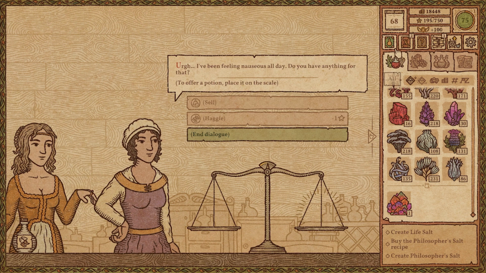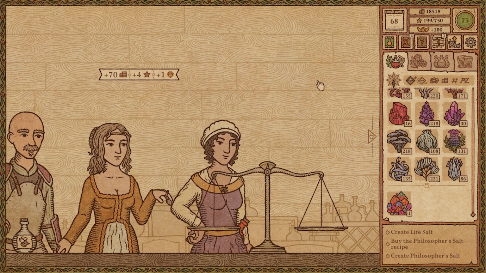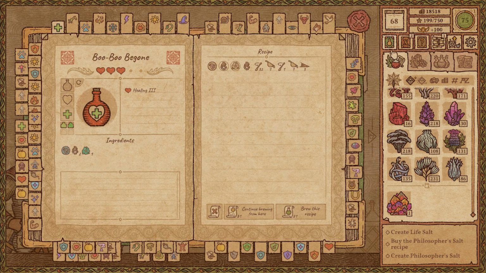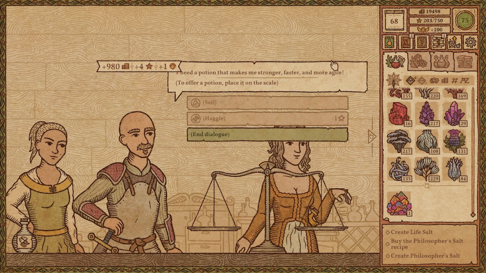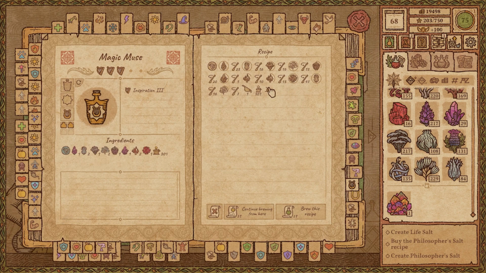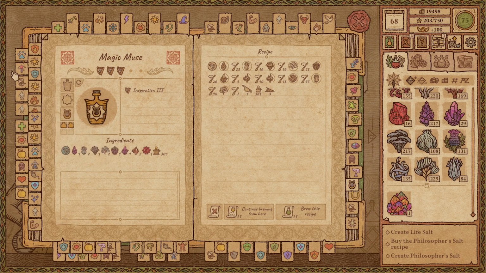Nauseous all day. Do you have anything for that? I do. I hope it's not just going to be all health potions today on my last day in the shop. I'm trying to decide where to invest my money, but I can't make up my mind. Do you have a potion that will help me make a decision? I wonder if inspiration would do for this. Magic muse. Maybe. Ah, there we go. I need a potion that makes me stronger, faster, and more agile. Okay. I wonder if I got anything saved that would do that. Probably do.